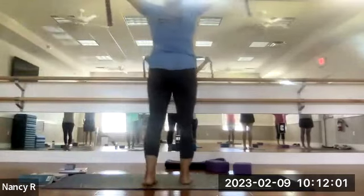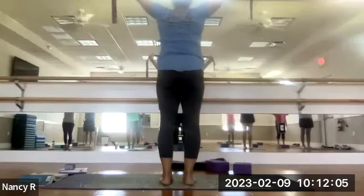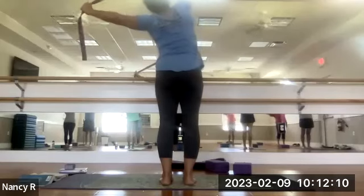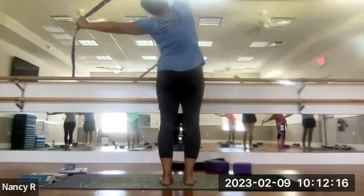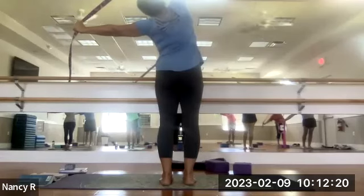We're just gonna add a little bit of side bend here. So inhale, pull the strap apart, and then exhale, side bend to the left. Keep pulling the strap in opposite directions. That right arm maybe like reaching up a little bit higher, a little bit longer, I mean.